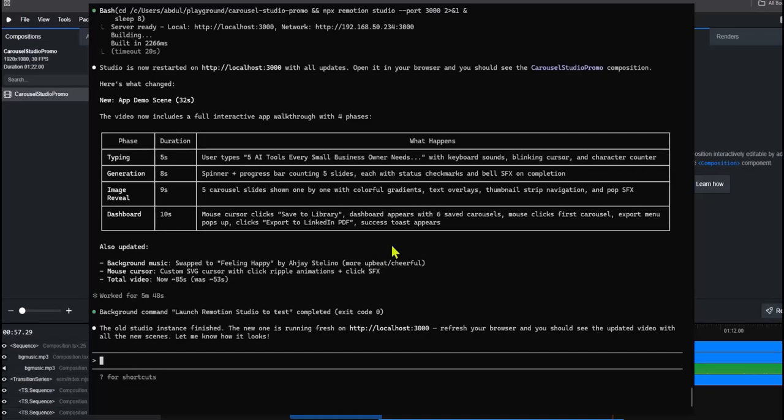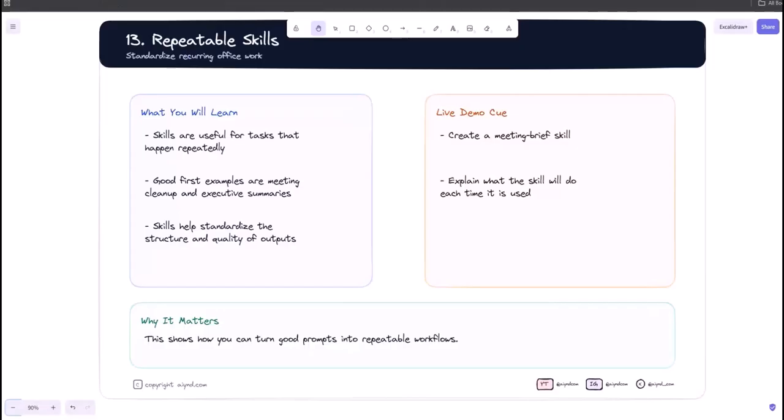So what we've done in this exercise is we have taken a skill, a video skill, that we've imported in this case, and used it to produce some output such as a video. And that's a skill now that we can use as a repeatable process. Anytime we want to create some kind of promotional video, we can simply give it some basic instructions on what we want it to produce, and Claude Code will know exactly the template to use and the style to use and create that video. And we can further refine that template.